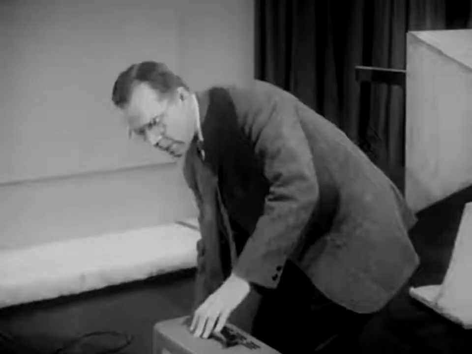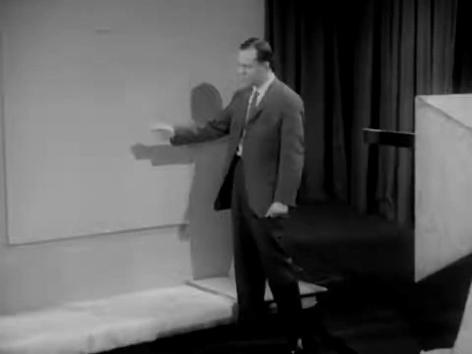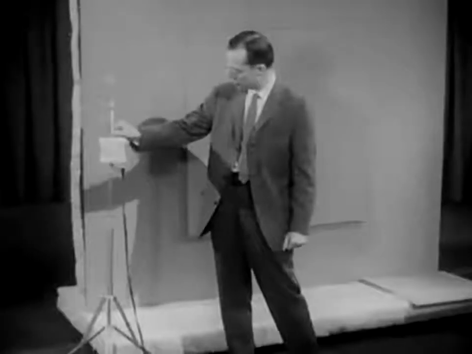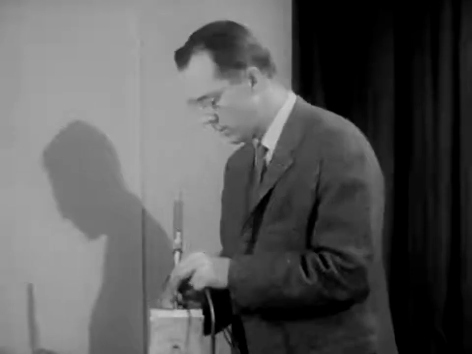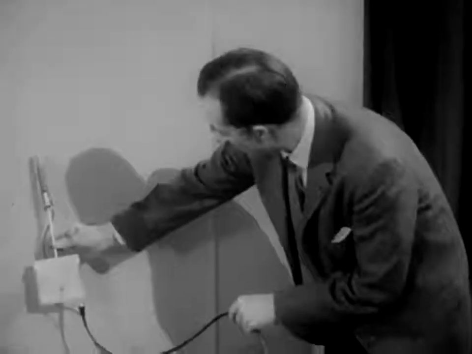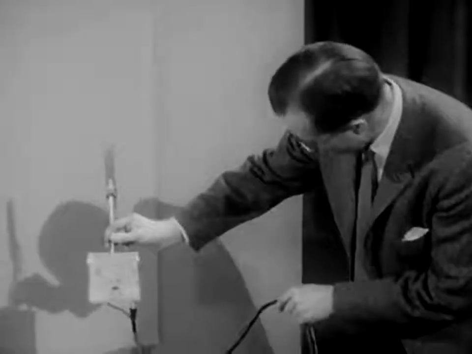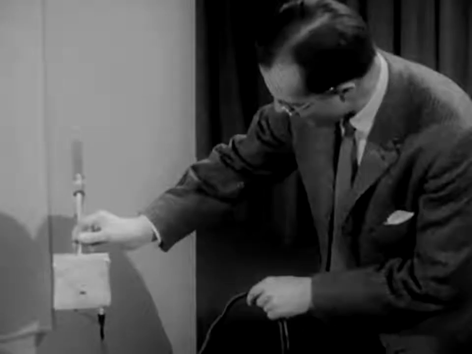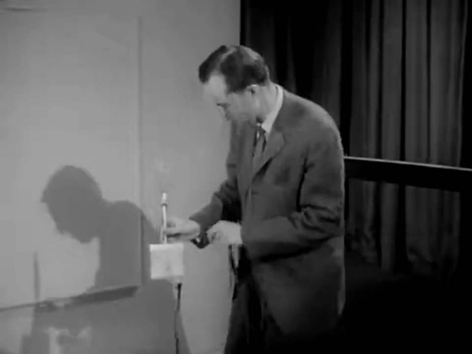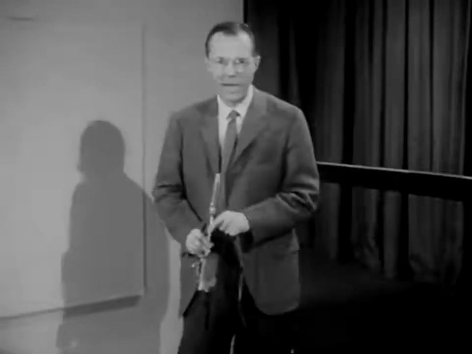Now let's see if we can get the same pattern in our beam of sound. We'll set up a tone on our oscillator, and this time we'll use a lower tone than we did before. Now we have our sound beam from the horn striking the baffle at right angles, and we want to explore the sound field out here in front. So we'll use our microphone and see if we can find maxima and minima. Clearly, we have maxima and minima.